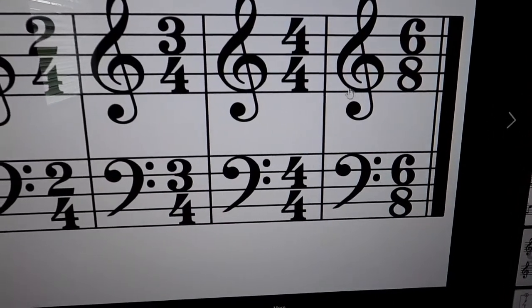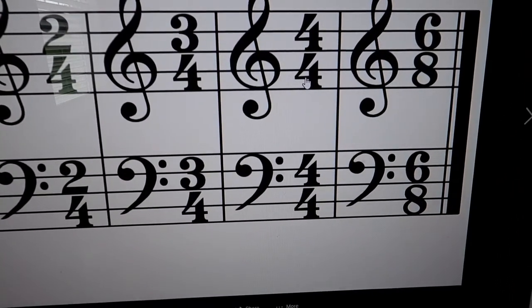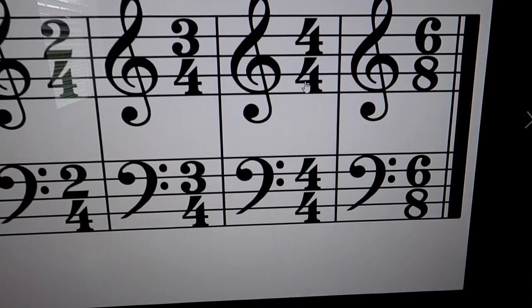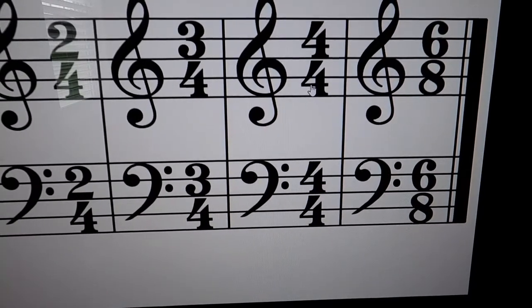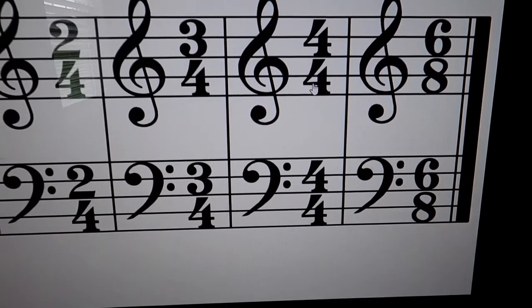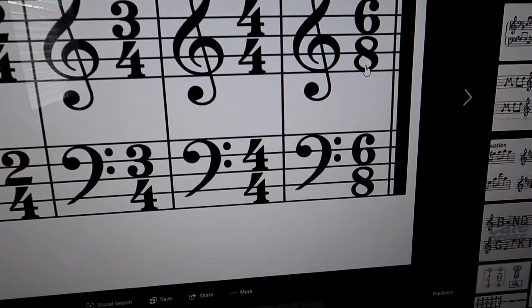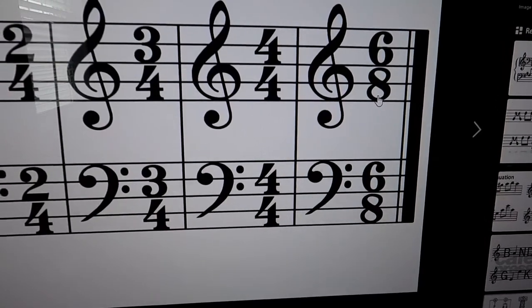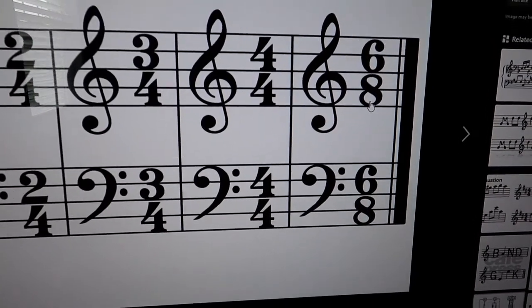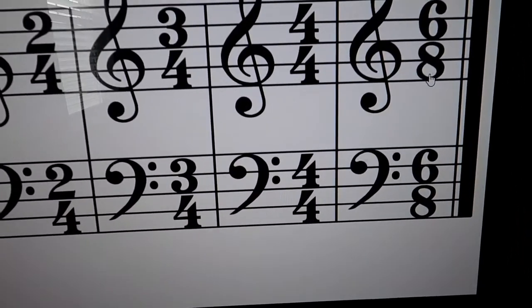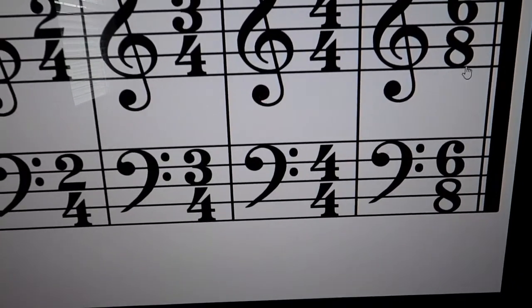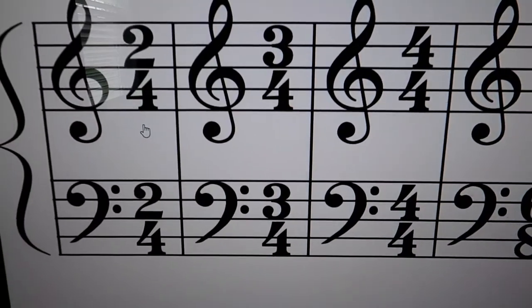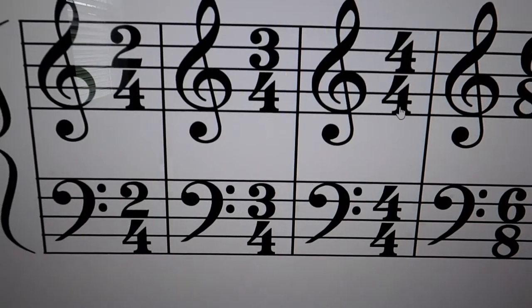Remember, when we had a 4 in the bottom, the eighth note got half a beat and the quarter note got 1 beat. That meant the quarter note was twice the value of the eighth note, which means that now, if the eighth note's getting 1 beat, the quarter note's going to get 2 beats, and so on and so forth. It would change according to mathematics. Don't worry so much about that right now. Most of the stuff we're going to talk about is going to have a 4 in the bottom.